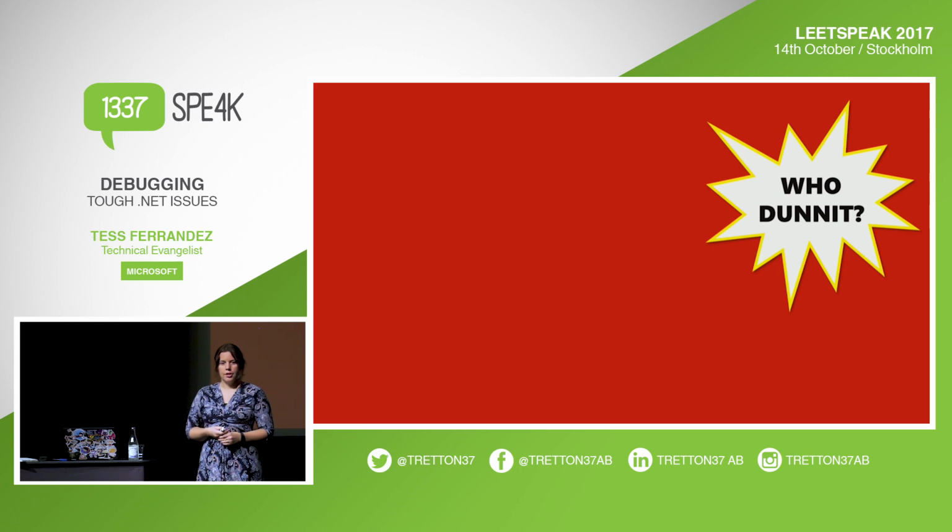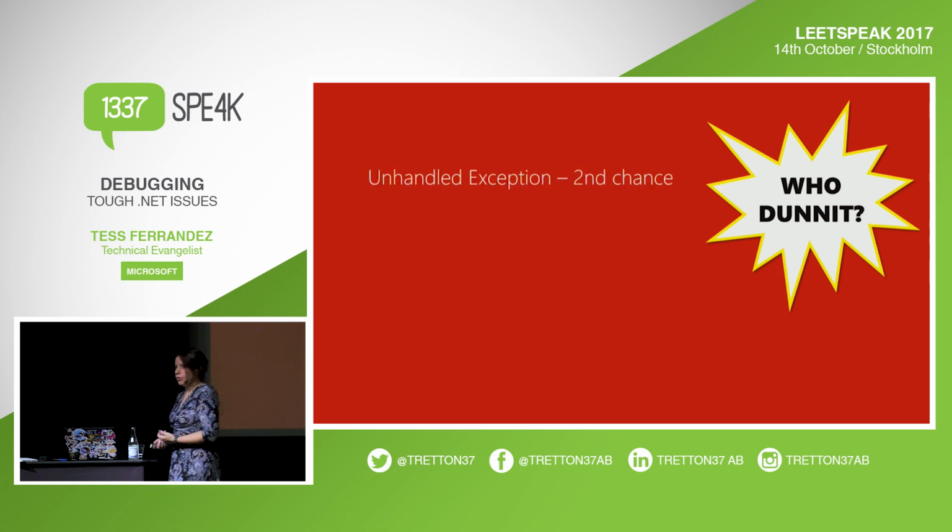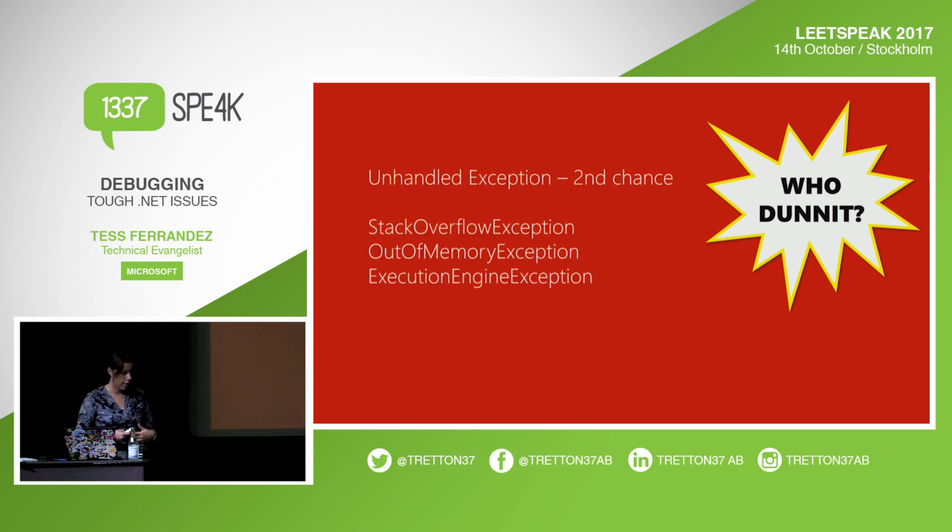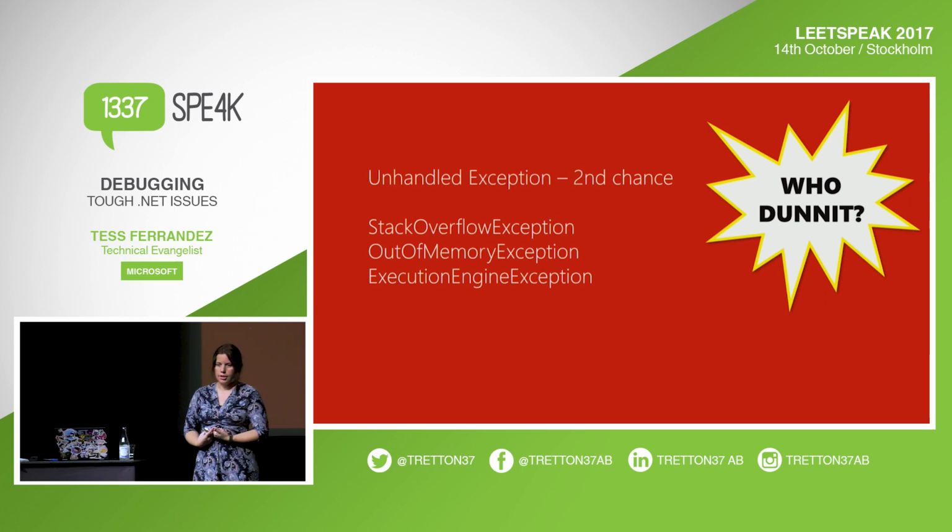Access violation? Yeah, so that would also sort of go under the unhandled exceptions. Essentially, it's basically unhandled exceptions, but there's also a couple of specialized exceptions, I should say, such as stack overflow, out of memory, and execution engine exception. And the reason these are special is because these never make it to second chance.